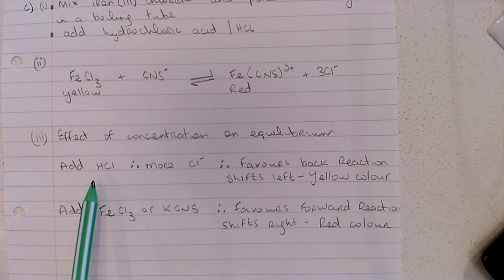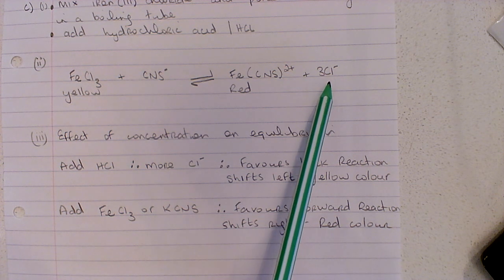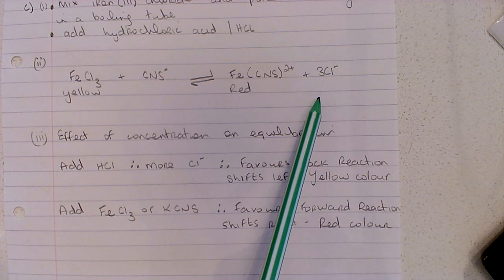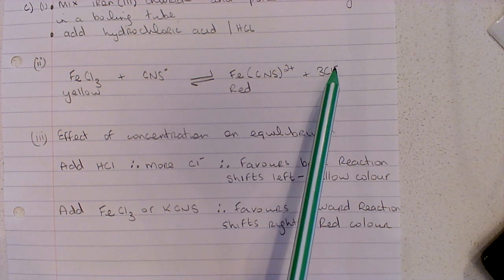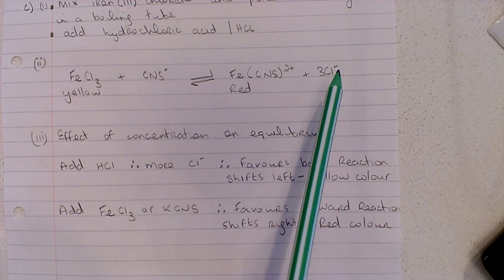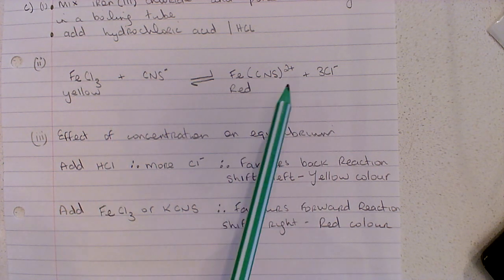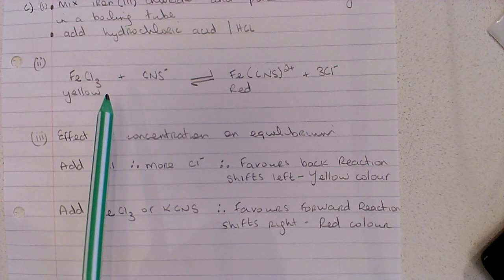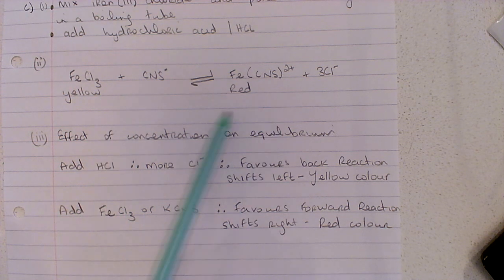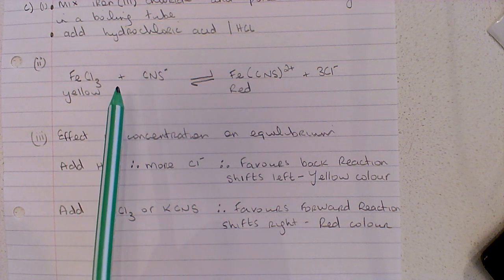So let's look at the effect of adding in more HCl. If I add in more HCl, I'm increasing the amount of Cl minus ions, so that's a stress to the system. According to Le Chatelier's principle, if you have the system at equilibrium and we apply stress, so add in extra chloride anions, it's going to want to adjust to relieve that stress, to oppose that stress. So it's going to want to use up the chloride ions. Therefore, the back reaction is going to be favoured, and we will see that we're going to be making more iron chloride, and the solution is going to turn more yellow. So that indicates shifting to the left, favouring the reverse reaction.